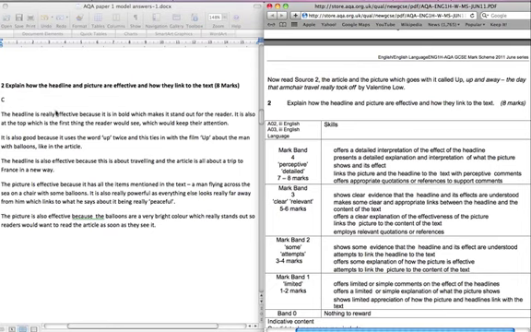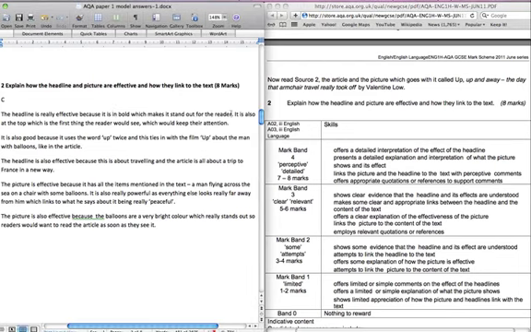The headline is really effective because it is in bold, which makes it stand out for the reader. You see that? I've put that in because it's a very easy way of getting some vague marks. It's not good. If you can avoid being generic like that, it would be better. But obviously that shows some understanding, but it is very generic. And if you've watched the examiner's video, where we looked through the chief examiner's comments, they reference quite a lot that the generic answers weren't ones that got higher marks.